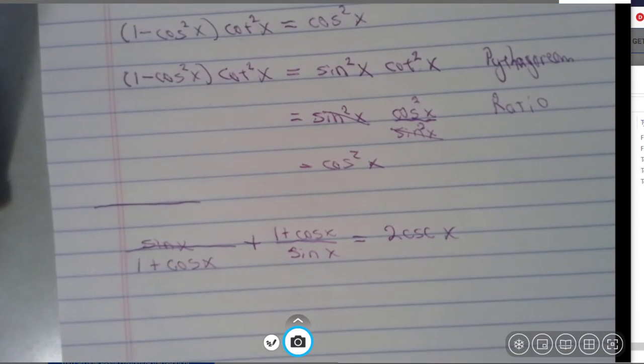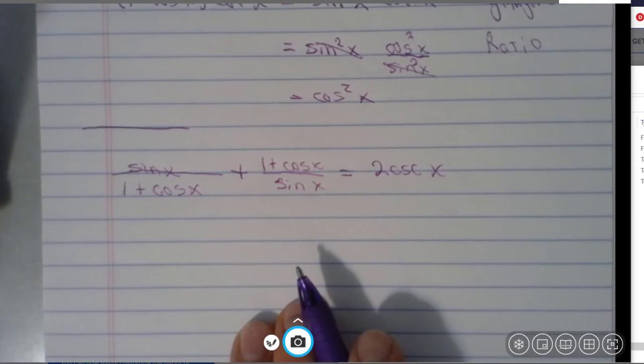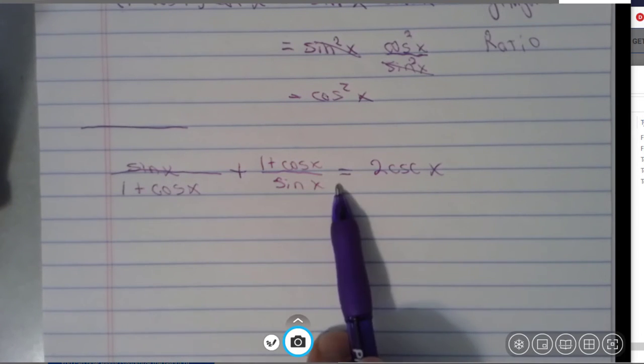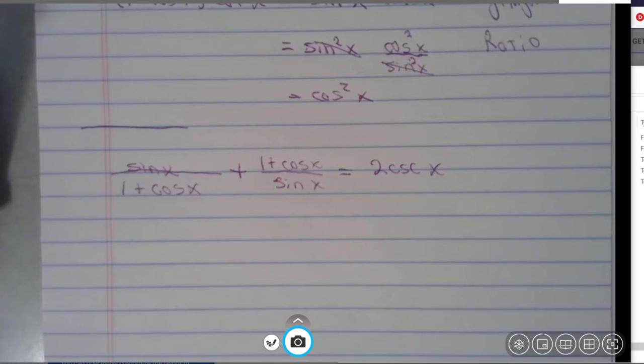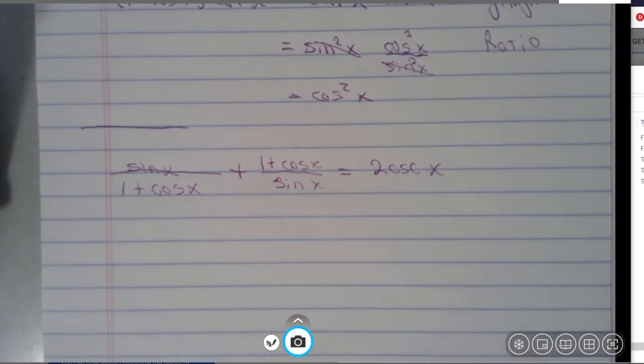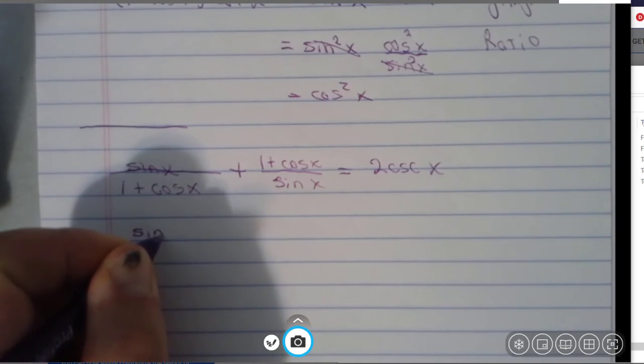Now, let me tell you my dirty little secret on doing trig identities. I don't solve these before I do them in class. To a beginner, you look at this, probably, at least I would have when I was first starting with trig identities, and just be overwhelmed by the complexity. But as a seasoned practitioner of the art, I see the patterns that are in here. And so let me tell you what I'm going to do next. It might look clever, but the reality is it is absolutely the standard thing to do.